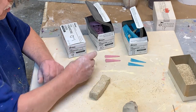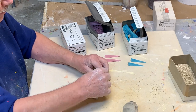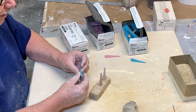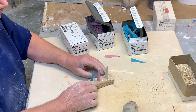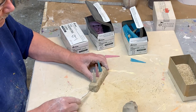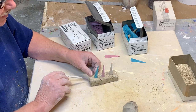The cones are designed to sit in a certain way so that they fall in a specific direction, so I make sure I'm getting it facing the right way. I start with cone 9, set it in, then cone 10, set it in, and cone 11, set it in the same way. Then once I get this all set up, I use a needle tool and poke holes in my pack to further help the clay not explode while firing. I poke lots and lots of holes — and basically, this is all there is to it.